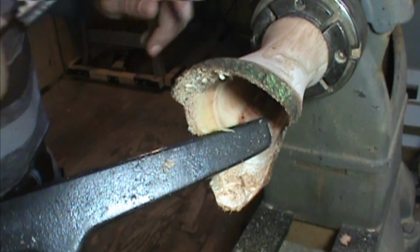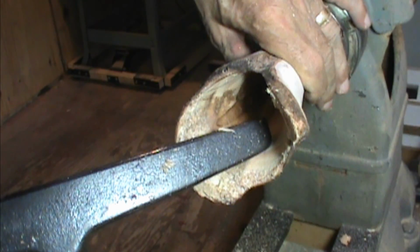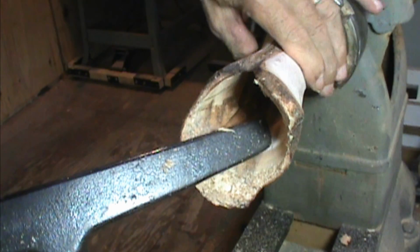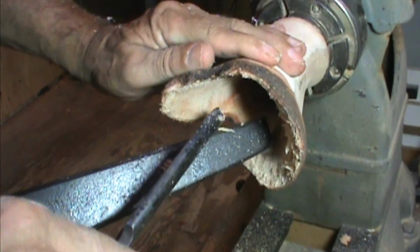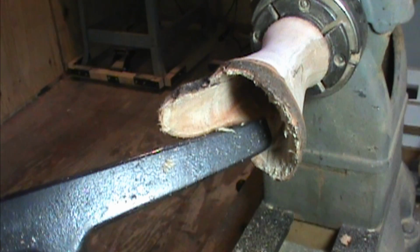Okay, I'm going to leave it and call it good. I'm about 3/4 of an inch from the very bottom, and I still got to work the foot, so I'm pretty sure that I can let that go like that. I'm just going to shear scrape a little bit on this area right here, slim this down slightly.